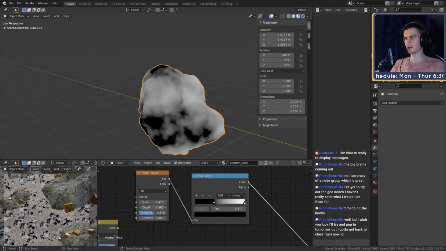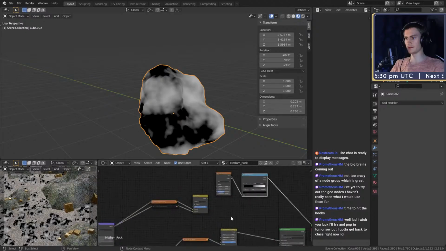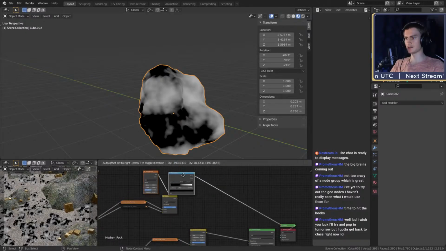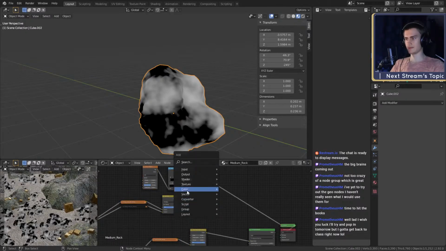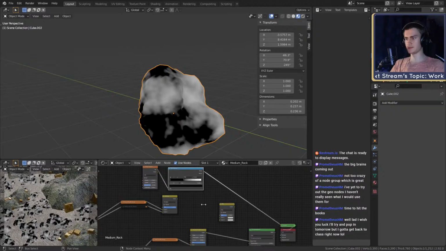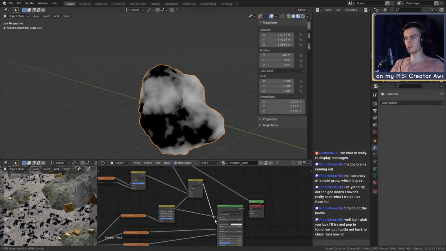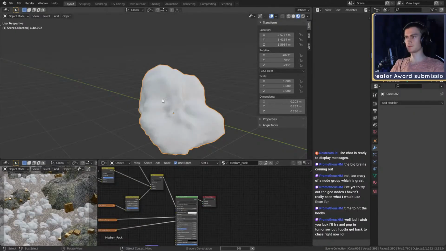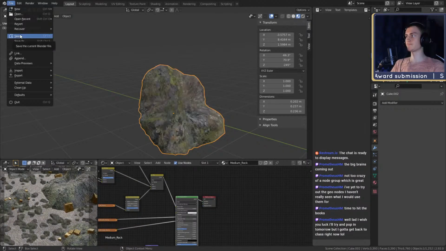Make this detail way higher. Roughness should be okay. Okay, now we can use this as a mask for color mix RGB. Put that into the factor. First texture in there, second texture in there, and then we have combined the mossy texture with the gravel texture or this kind of stone texture. So we should get a nice mossy stone.